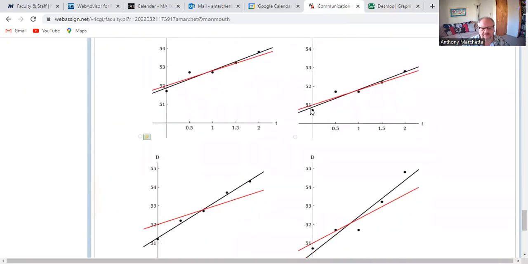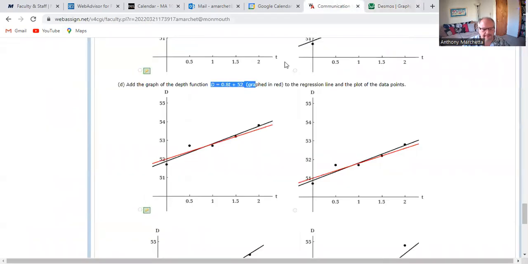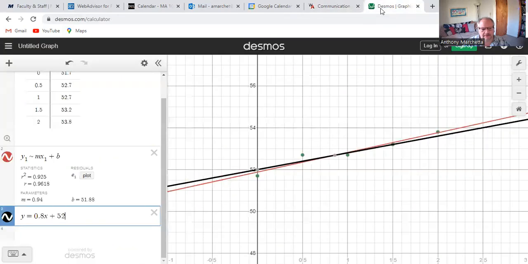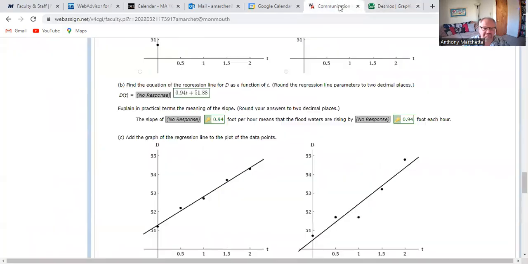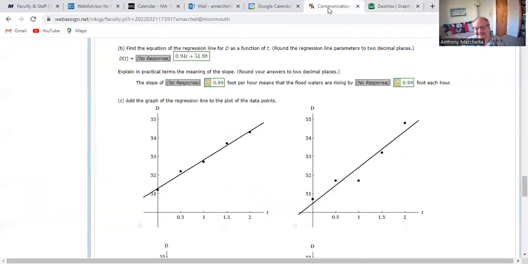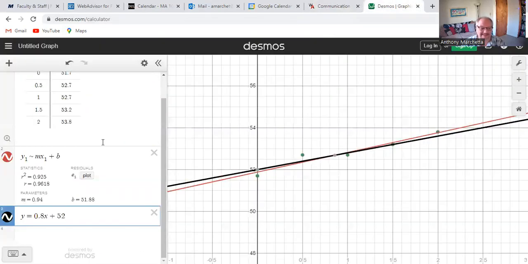It looks like it's not going correctly. Oh, yes, I see what it is. Okay, sorry, let's backtrack for a minute. In here, look at the black line and the red line here. In this one, it's inverted. This is black, this is red. I don't know if you can even change them or if it matters, but this one's supposed to be the red line. Sorry, this one's supposed to be the black line.